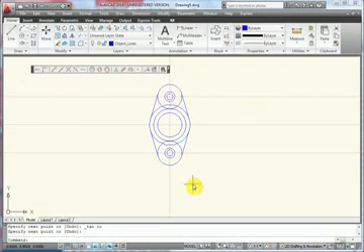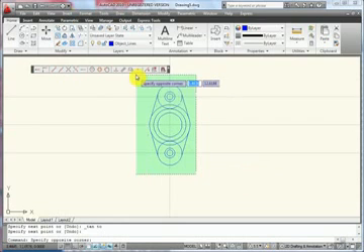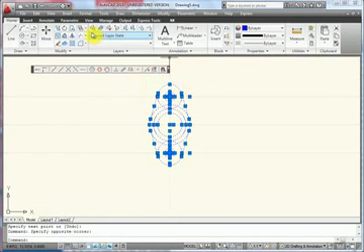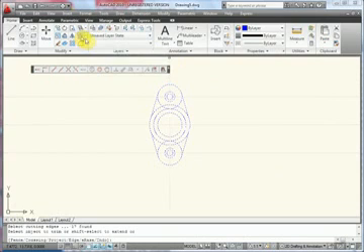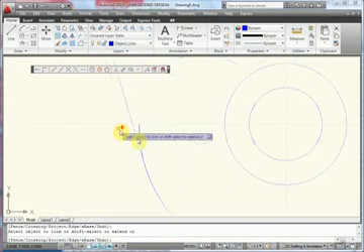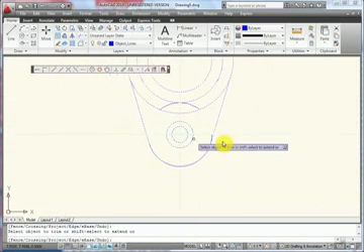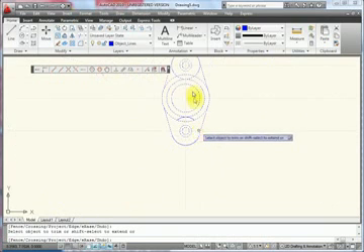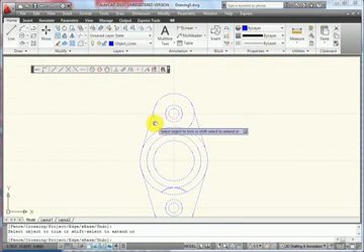Now that we're finished here, we're going to use the trim tool to trim away the geometry we want to clean up. So I'm actually going to select all this with a window, go to the trim tool in the modify toolbar, and select the geometry we want to get rid of. It's really tricky here to not miss this, but we're going to zoom in a little bit and get rid of these little portions right here, because that's easy to miss. And again, the same thing on this side.